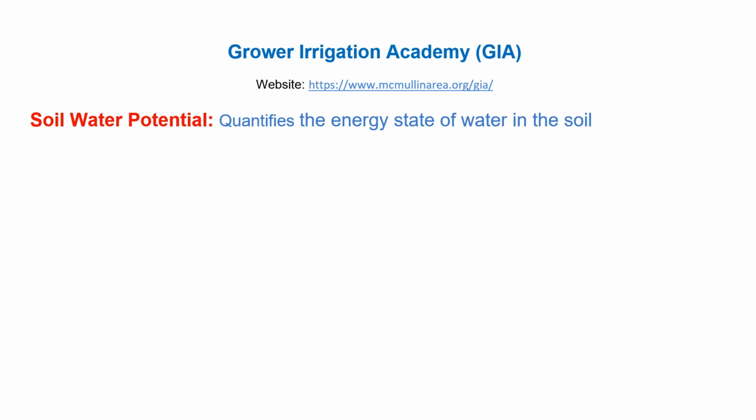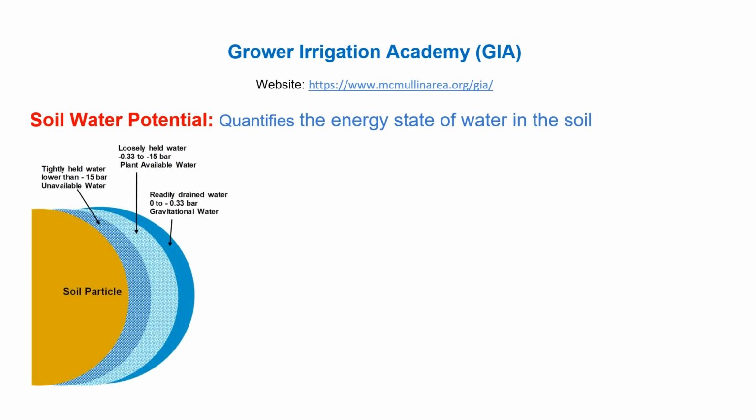Soil water can also be measured and expressed as water potential. Water potential quantifies the energy state of water in the soil compared to pure water at the soil surface, which has zero potential. When water enters the soil, water molecules bind to the soil particles, causing their energy state to become negative, and plants must spend energy to take up the water. Water potential is also called water tension and soil suction. As water in the soil decreases, the water molecules bind more tightly to the soil particles, making it more difficult for plant roots to take up the water. Soil water potential indicates how easily or difficult plants can absorb water from the soil.